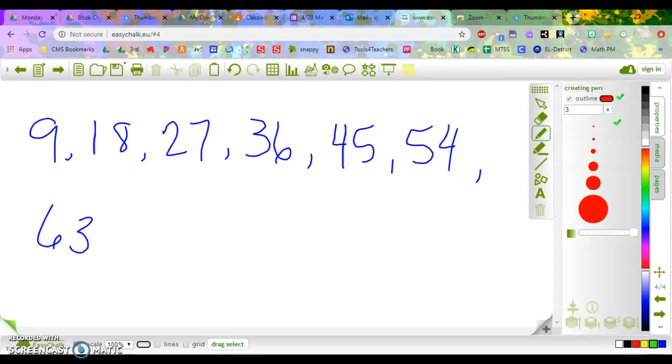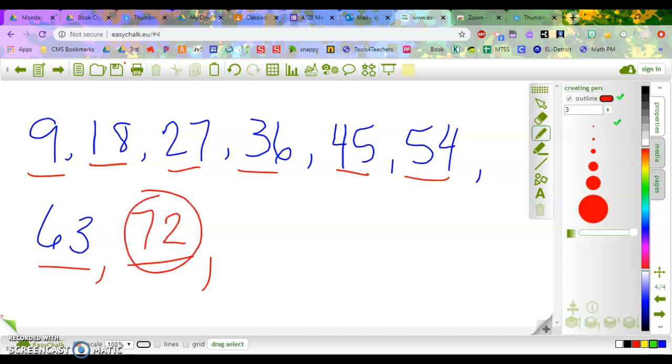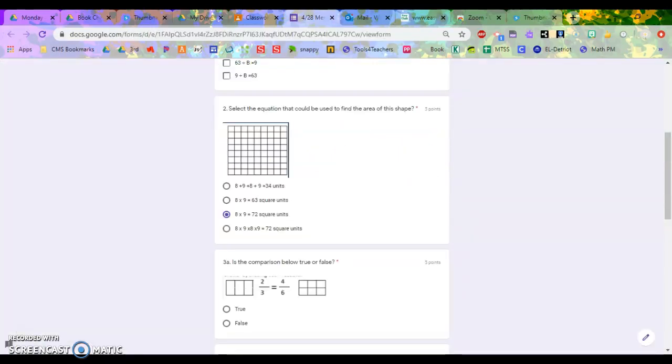So let's see how many times I've counted so far. 1, 2, 3, 4, 5, 6, 7. Well, that's not enough. 8. I had to do 9 8 times, and that gets me to my 72. So looking at that answer choice, the difference was paying close attention to what they told me 8 times 9 was equal to. If you have any questions, let me know. We can always do a video with just the two of us.